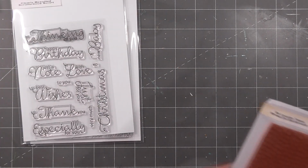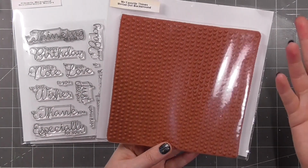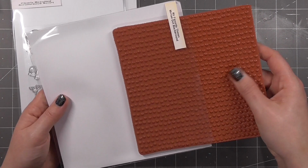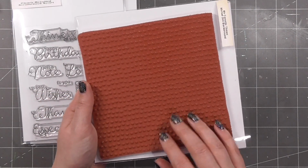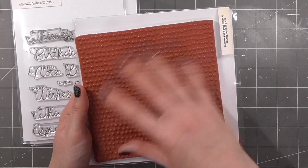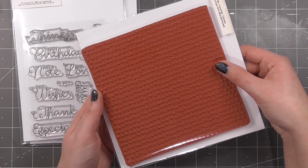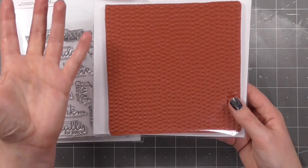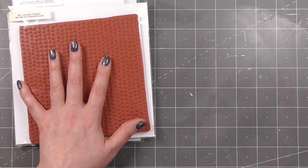The next item to include is a background stamp that is generic for many occasions. So I picked this dot background from My Favorite Things. I just think that's perfect. You could do some really fun techniques with this, inking it up in different colors, cutting shapes out of it, kind of stamping it and turning it and stamping it again. So yeah, hopefully I'll stretch my abilities with this as well. I think that's a nice generic one to have on hand.